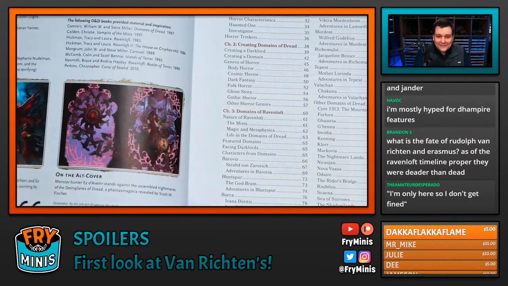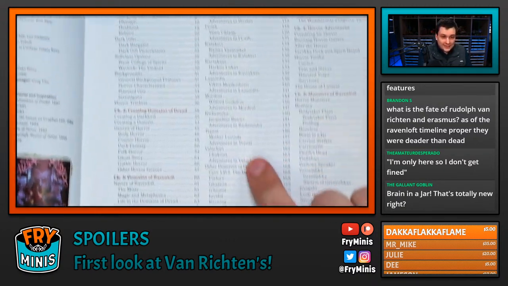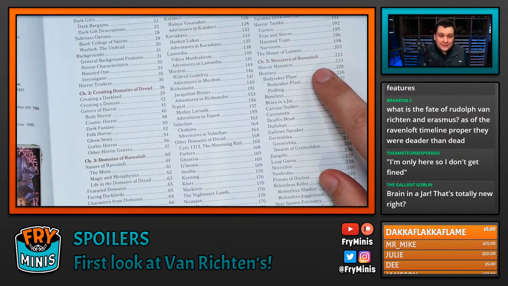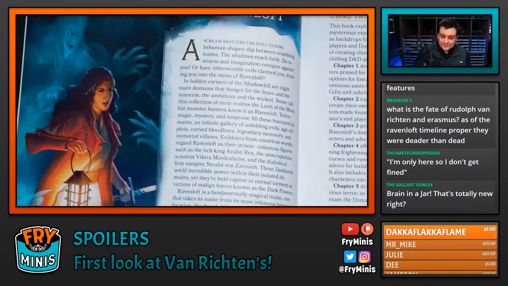Horror adventure. So we have a whole bunch of domains of dread, horror adventures, monsters of Ravenloft. Huge list of monsters. Brain in a jar.